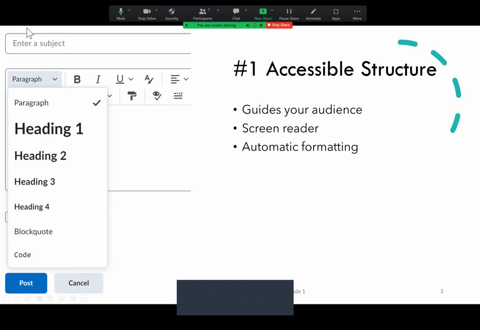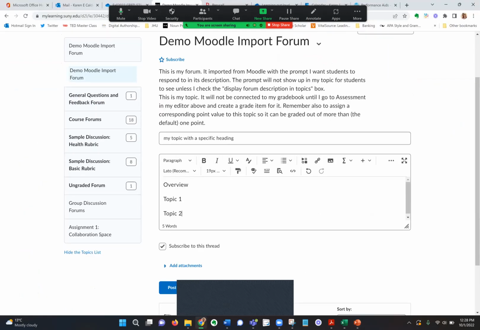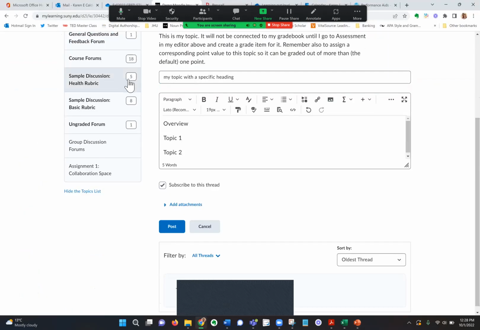So Brightspace has this already built in its formatting bar at the very top. When you click on paragraph, you see that it has this hierarchy of headings, and then there are other elements that I actually don't know about. So what I'm going to do is share with you a little example one more time with this demo, and I've already entered information in my subject line, which should always be specific. It shouldn't be your name or week 2 post. Make your heading specific. Then, of course, we always start with an overview and a couple of topics.